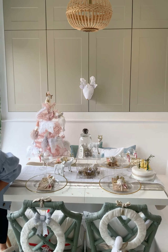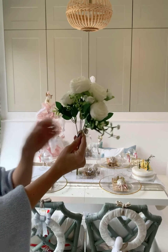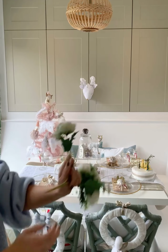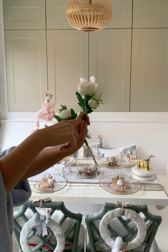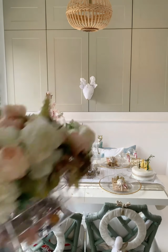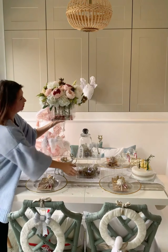Just a couple of other bits. These flowers you can get on my website. I think there's 5 stems per each one. So if you were doing a tablescape before, instead of having the wooden flowers on the place settings, what you could do is cut these off and put those together with some ribbon and have some little Christmas feathers or some little twigs coming off there. Or I think you'd probably need about 6 sprigs of these to create this for your coffee table, or if you were going to have that as a Christmas centerpiece, what you could do is have that here as your Christmas centerpiece.